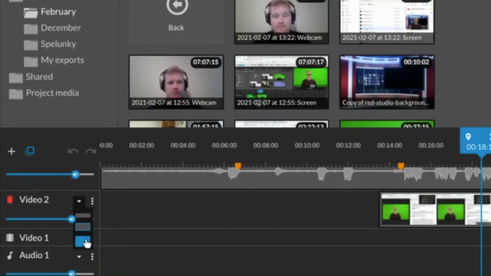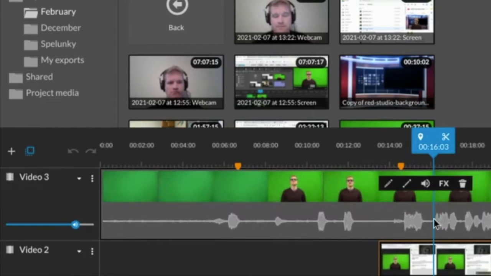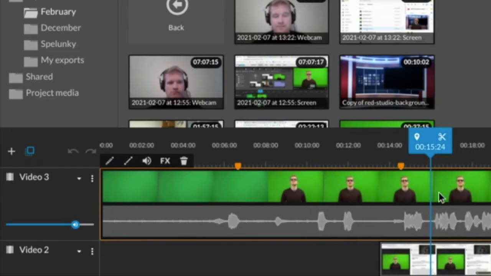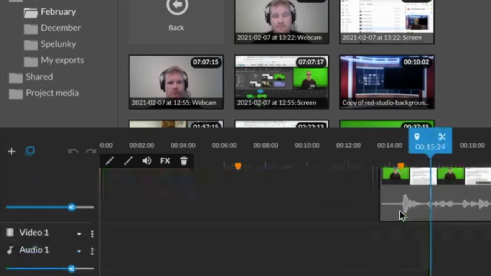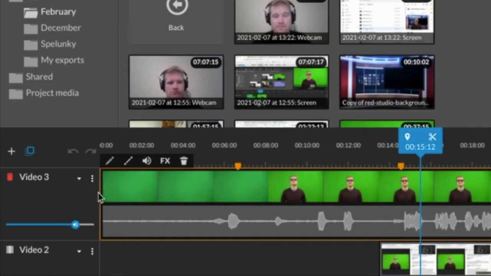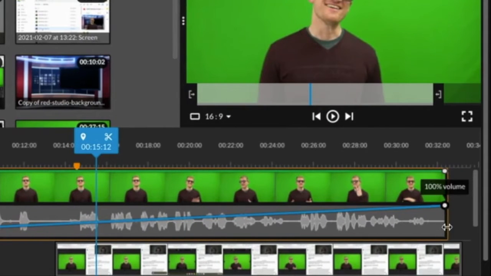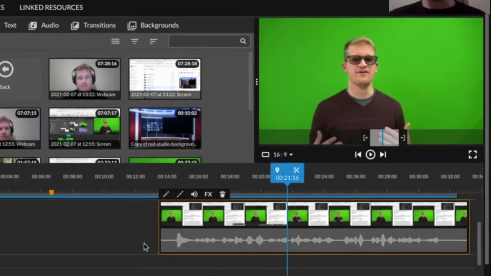And that is the key element of doing ADR using WeVideo, because we need to line up your voice audio with my video. Now, of course, if you just put these two files together, you're going to run into a problem of hearing both of the audios, and that doesn't sound right. So what you can do is click on Show Levels, and on the blue line over here, we're just going to kill this volume completely. I don't need this volume. I need this volume. And this is where it gets hard.